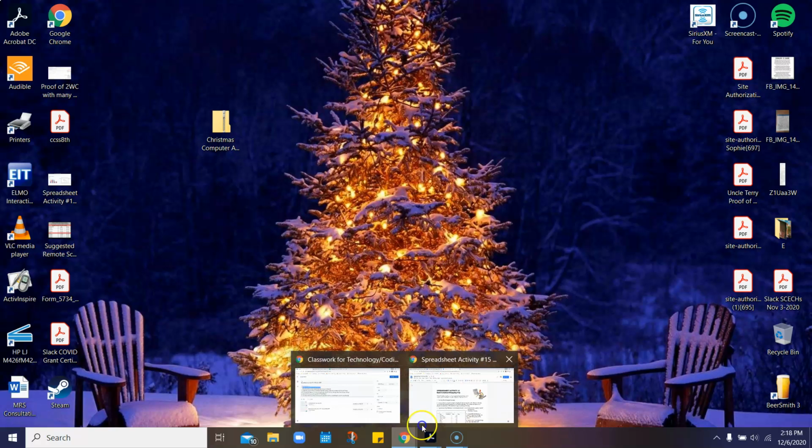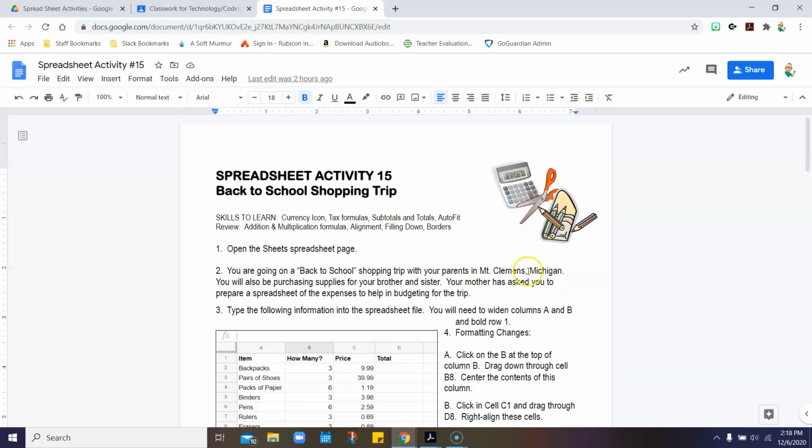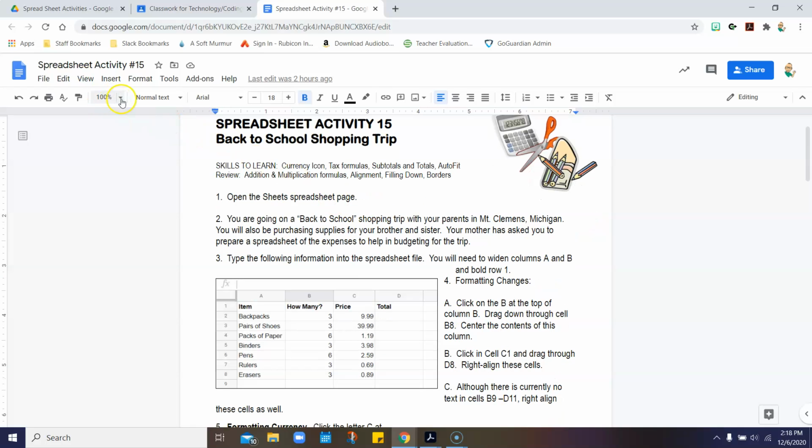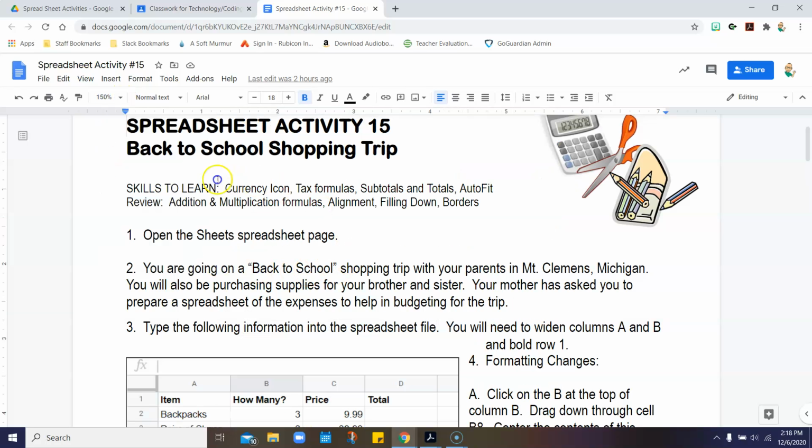This is the first activity that is going to start getting a little bit more complex. It's not difficult. It's just that what it is going to be doing, if you see here on the instructions, is it's going to be taking a bunch of the little individual skills that we've learned and putting them together into a bigger thing.